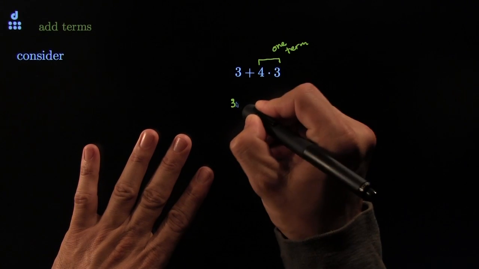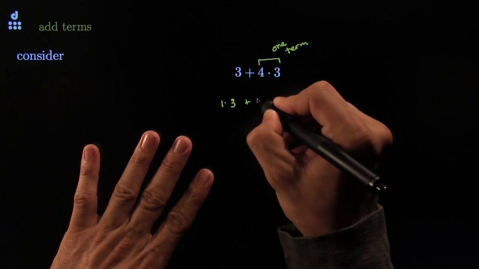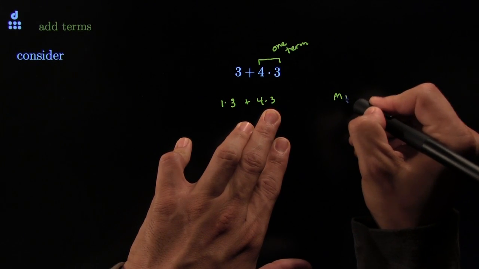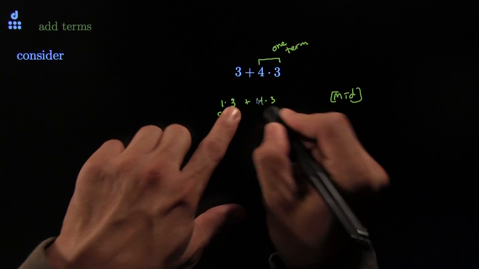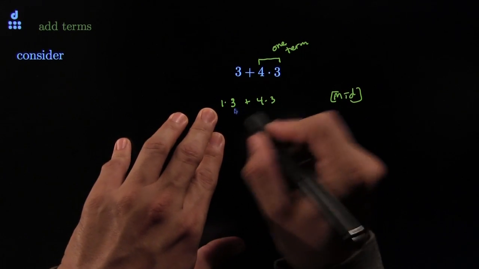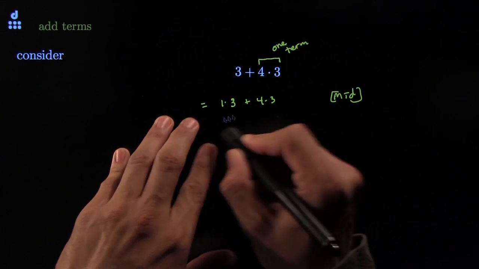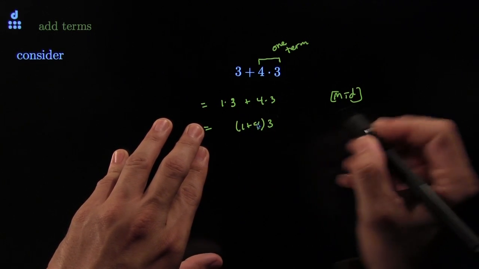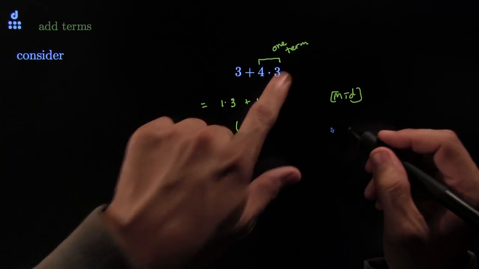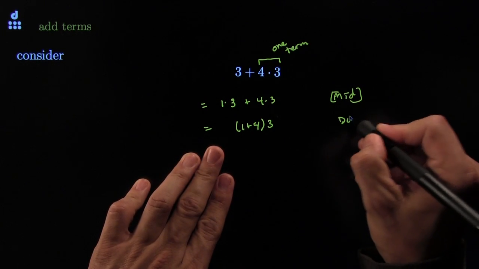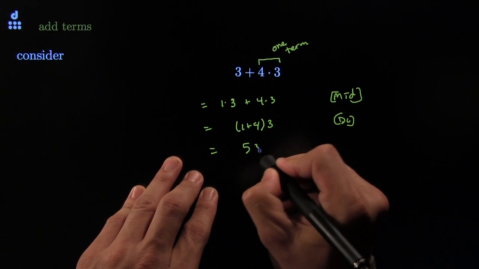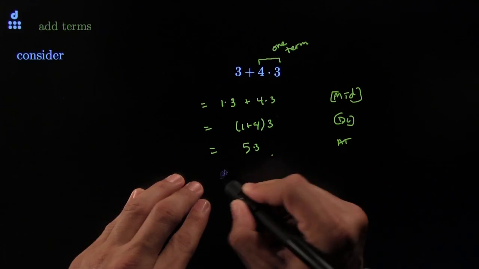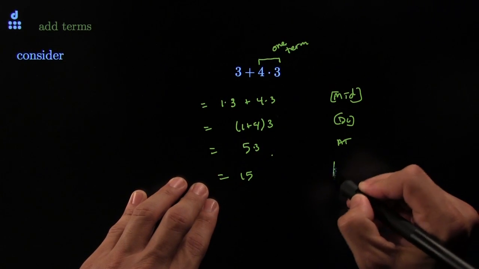This is 1 times 3 plus 4 times 3, right? I could say that by multiplicative identity. Multiplicative identity says 1 does nothing. So therefore, this would be the same as that. Now I can say, whoa, it looks like someone distributed a 3. So I have 1 plus 4 3s. That's how many 3s I have. I have 1 3 here, and I had 4 3s over here. That's by distributive law. So therefore, I really have just 5 3s. Whoa. By addition table, and so that means the same thing as 15 by times table.